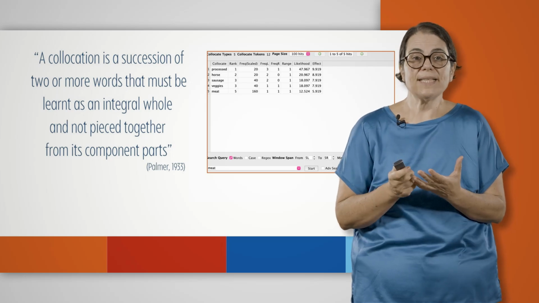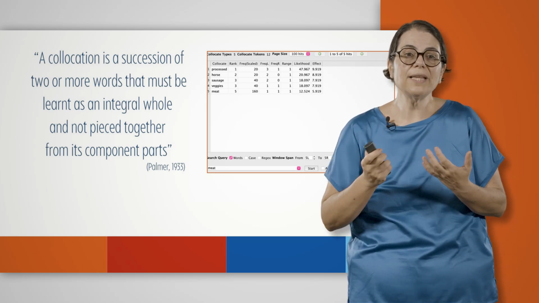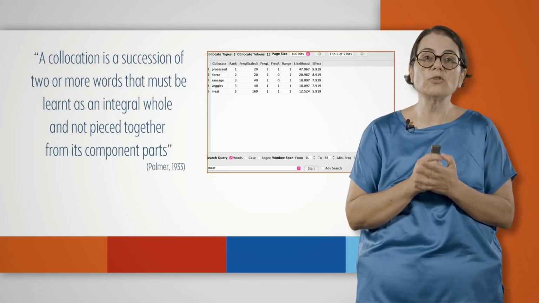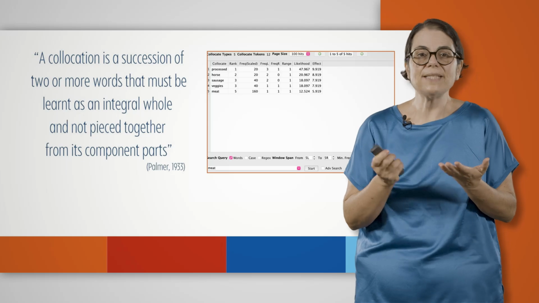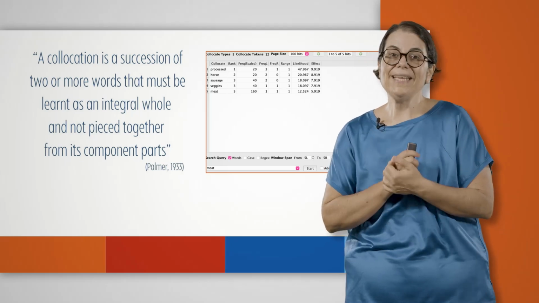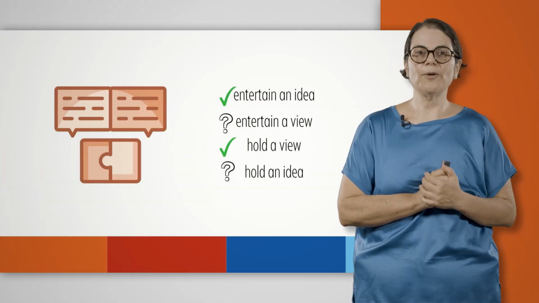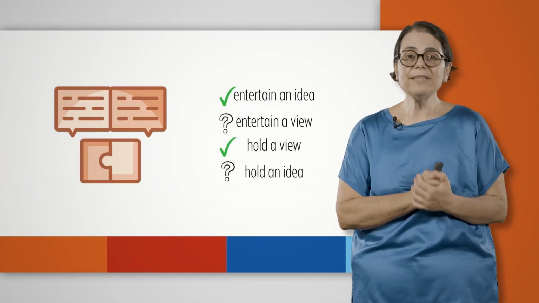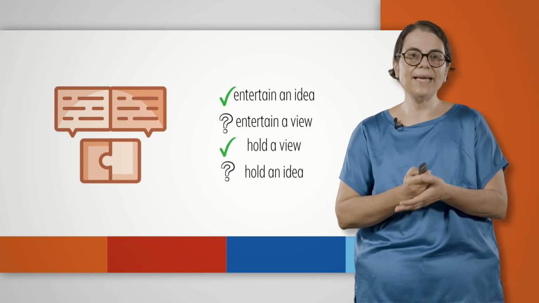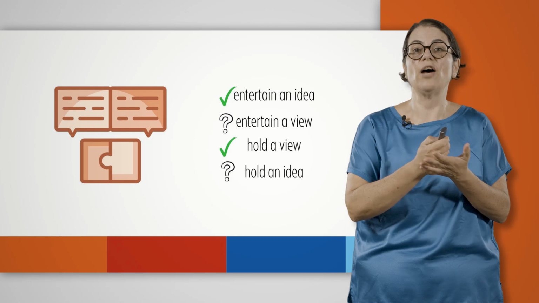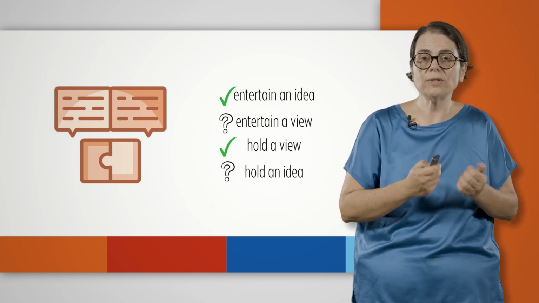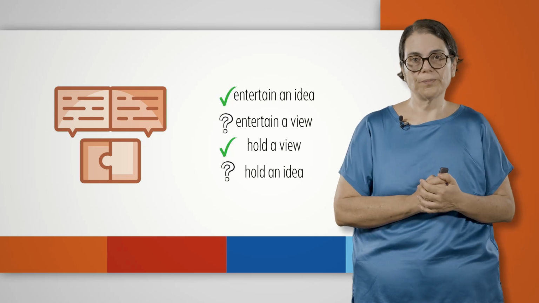When we think of phrases that must be learnt as wholes, we often think of idioms, opaque expressions that we would at first not understand, like red herring, which of course is not a herring. Yet, there are also expressions that are perfectly intelligible but still restricted in their combination. Take the example of entertain an idea and entertain a view. Both expressions are possible and synonymous with hold an idea and hold a view.